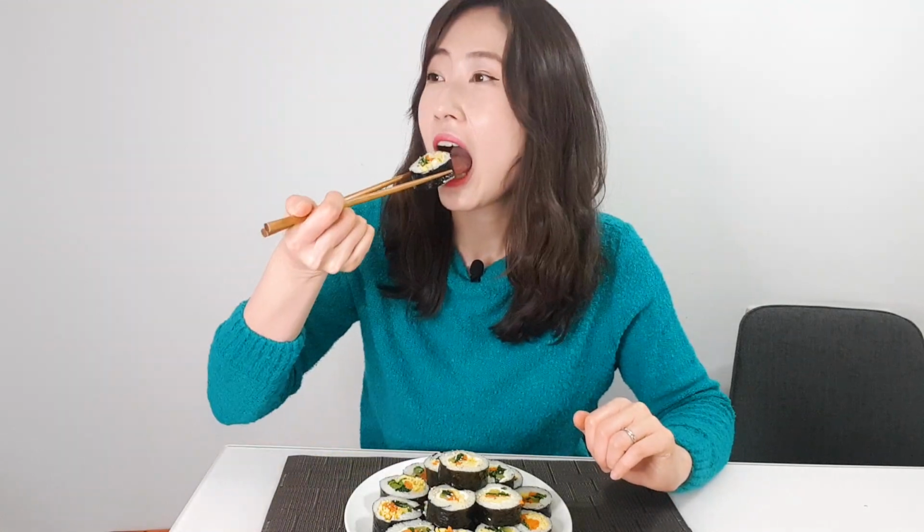I made the gimbap mountain. The smell is so savory. Let's eat. I can feel each ingredient's flavor and it mixes well. Carrots and pickled radish are crunchy, but egg is very soft and fluffy like a cloud. And spinach gives a freshness.